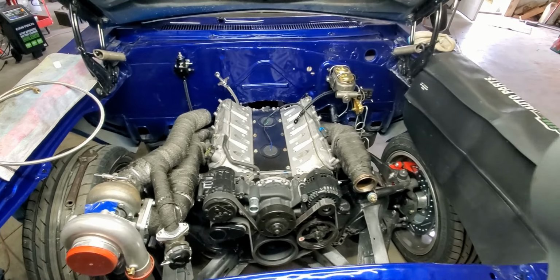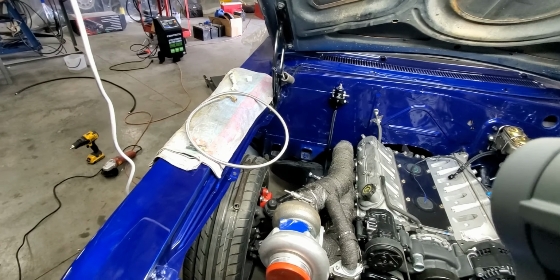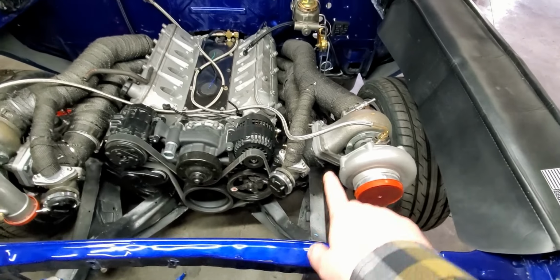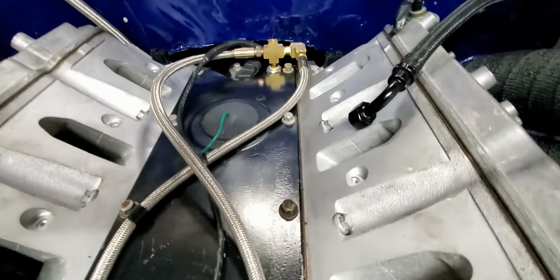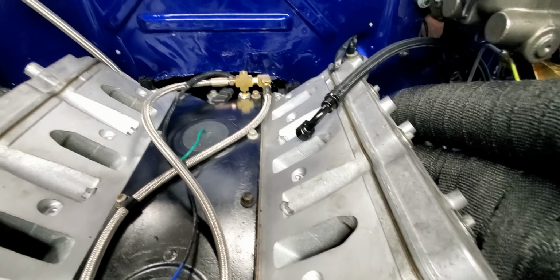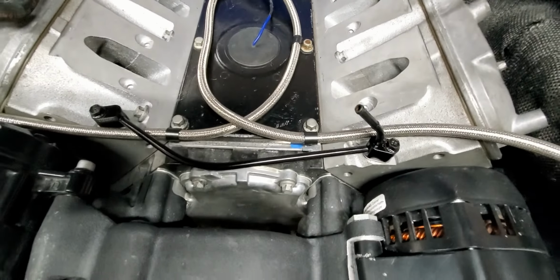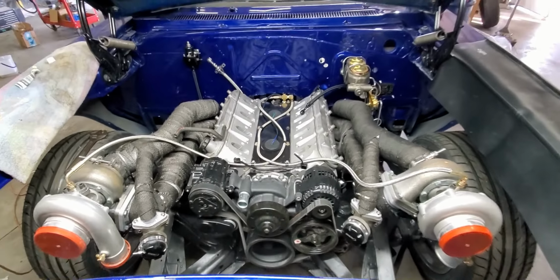We're going to try to run them underneath the intake, just seeing if the lines that came with the kit are going to be long enough to run into the turbos. Okay, got the oil lines run to the turbos from this little T fitting back here. Had to put a 90 on one side so that it would have enough room to get back underneath the intake manifold. Got them tied down to the valley cover bolts to keep them out of the way of everything. So we're getting a little closer here on the car.